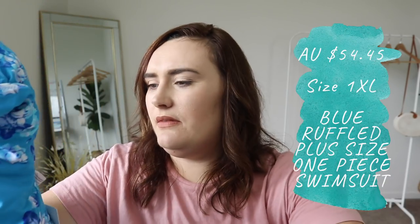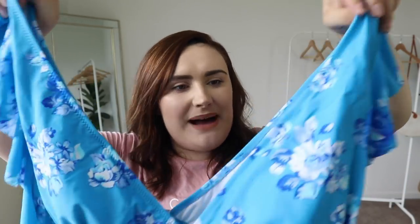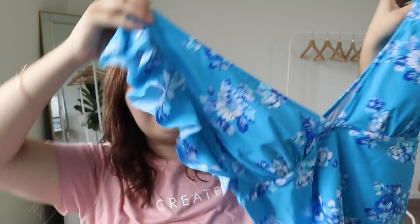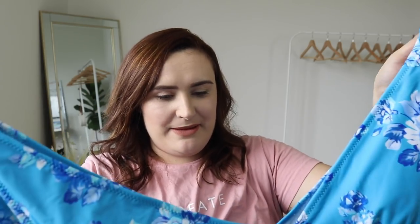Now we have this really bright blue swimsuit — I think it's a one-piece. I'm loving that color. I was a bit nervous for it but it's really nice in person — I thought it might be quite bright but the model made it look really good, so it sold me. It's really good quality — the fabric is nice and not stiff, which is the most important part for me. It does look as though it's going to have a low boob cut line, which I saw on the website anyway, but I'm not sure how my boobs are going to go in that. I just can't wait anymore — let's go chuck this one on.